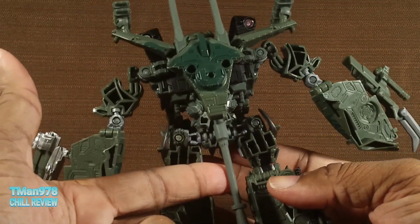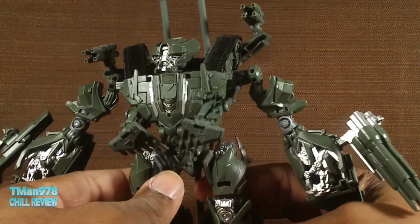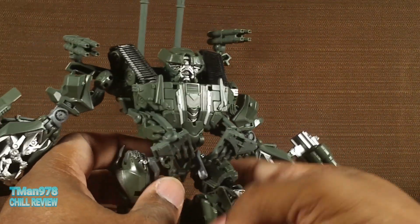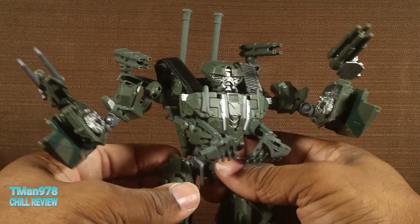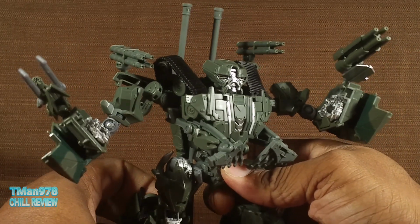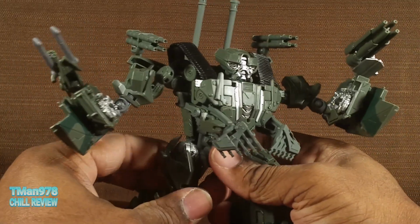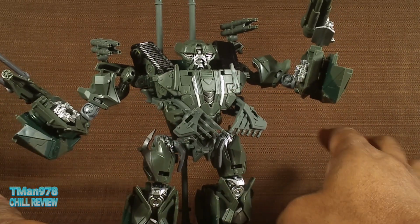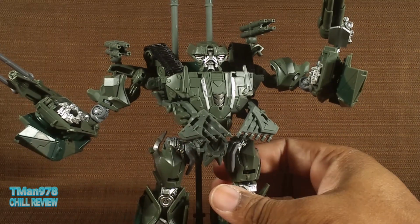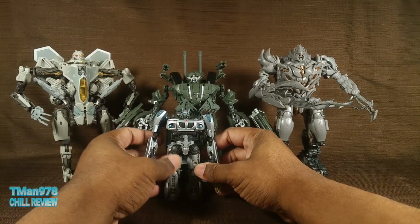A lot of people have a problem with this hanging down. I don't know if that's movie accurate, but I don't care. Because the legs are so wonky, it's not like they get in the way anyway. So, there you are. He's just decent and okay. I mean, he'll be good in your display. But I also have a problem with, I feel like he should be bigger than he is. And they do have a leader class figure for that. But that one is wonky as well as far as articulation. So, don't hurt yourself trying to get that figure. Yes, all of these are Voyager class figures. And here's little bitty deluxe class Jazz right there.